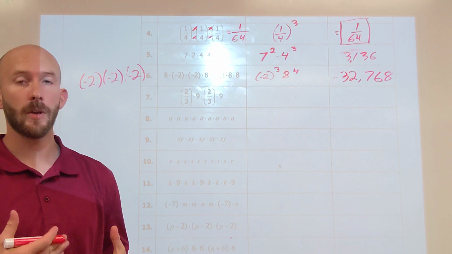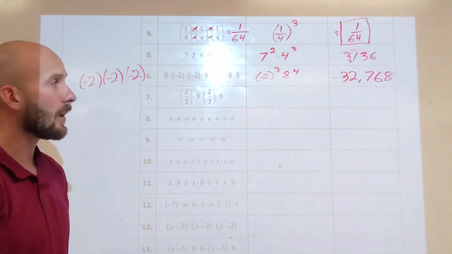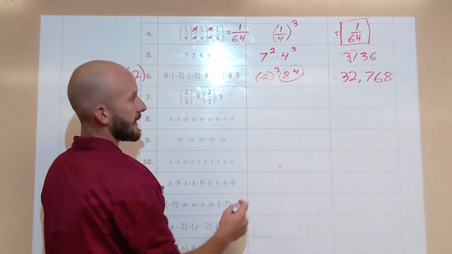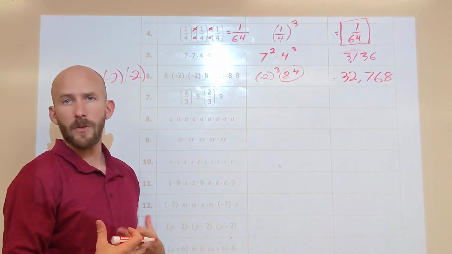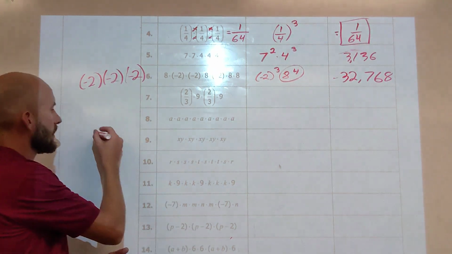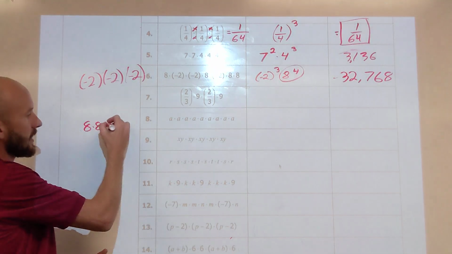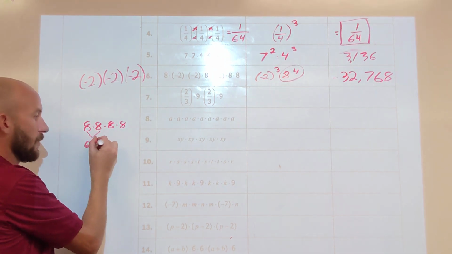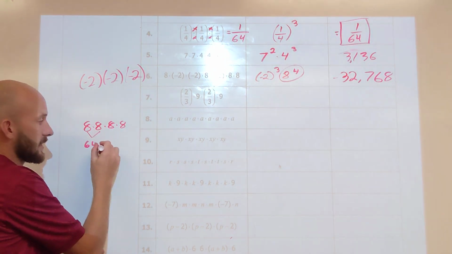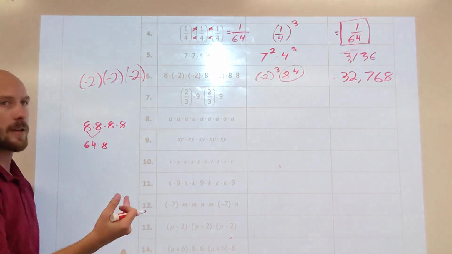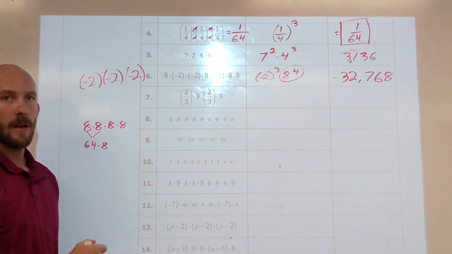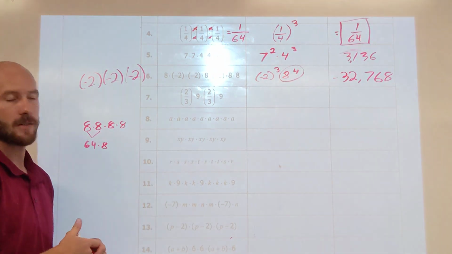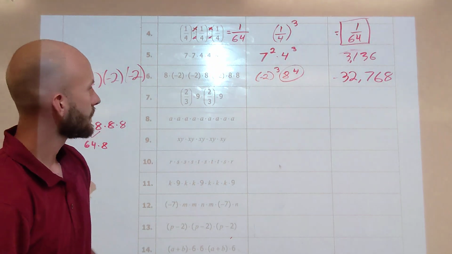With exponents, you will get really big numbers sometimes because you're repeatedly multiplying. So if I look at just that part, 8 to the fourth, it doesn't seem so bad until you realize that's 8 times 8 times 8 times 8, and I know that just this part is 64, right? Times 8 is already going to be in the hundreds. And then I have to multiply that by 8 again, so you can see how fast it gets bigger.